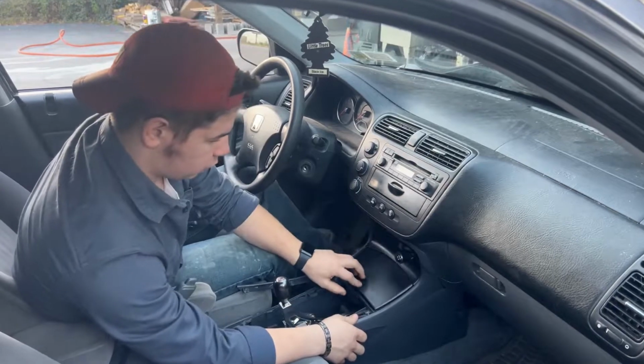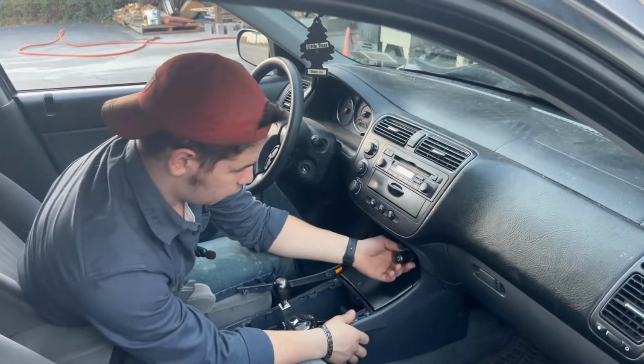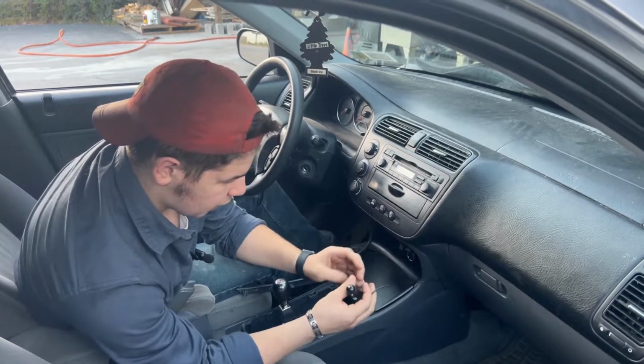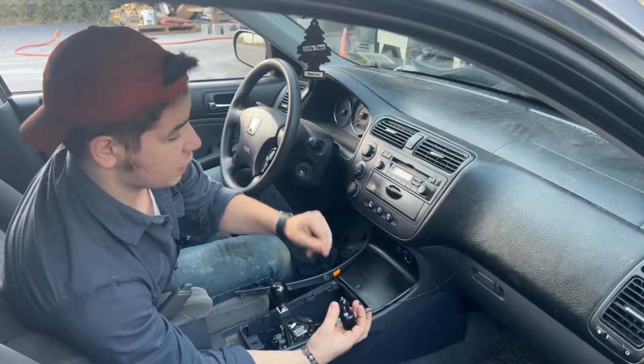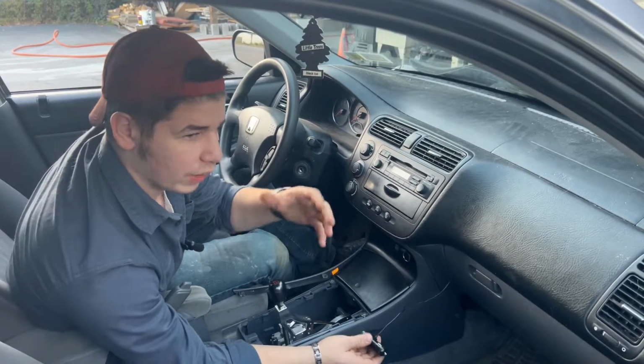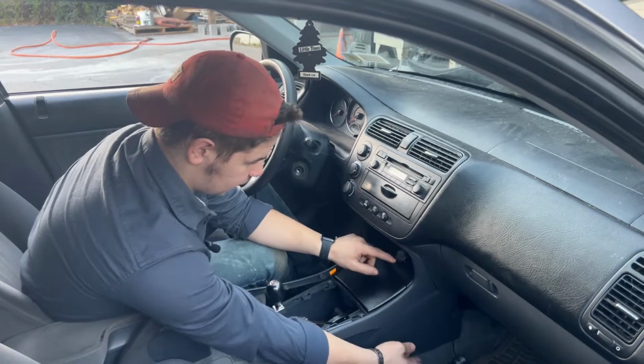I'm sorry, I forgot to take this out. This is the old radio setup I had. Because my car is not Bluetooth, I have this little module here, and it runs into a little box that transmits a radio frequency. And that's what the radio was tuned into. It was really, really bad. It was crackly, and any high pitch noise, it would just totally cancel it out. So we'll put that down here.